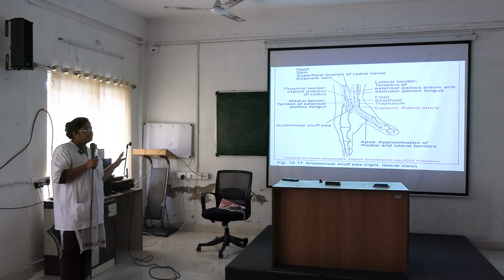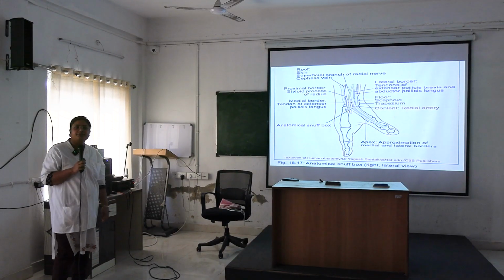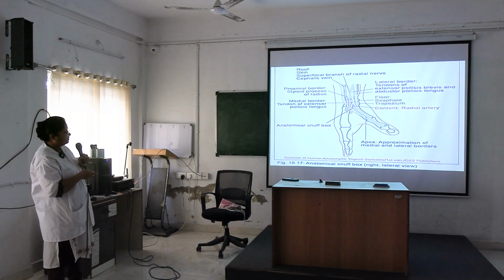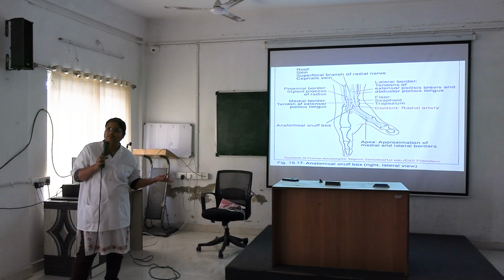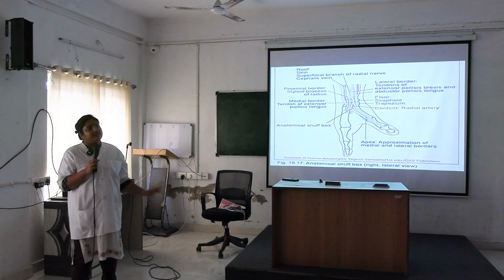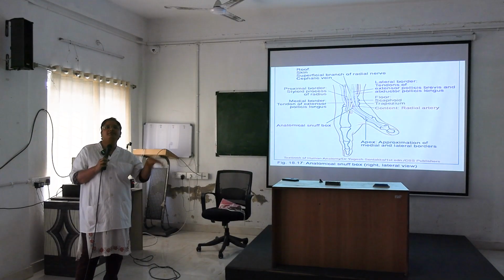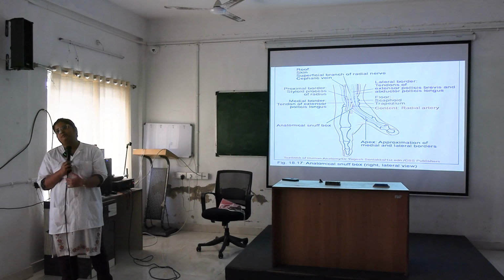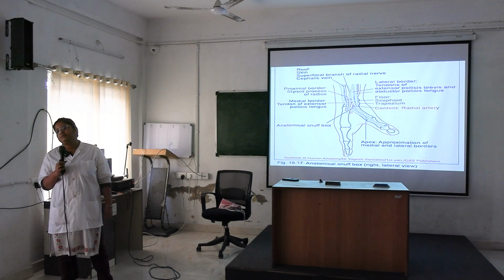You practice a diagram and prepare this as a short note. Understood? Posterior interosseous nerve can come as a short note, anatomical snuffbox is a short note, and the rest is important for your practical. And those compartments you practice as a short note: 6 compartments on the back of the wrist under cover of the extensor retinaculum. Understood?